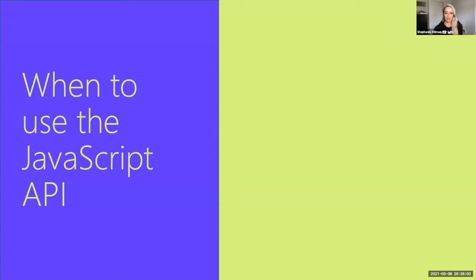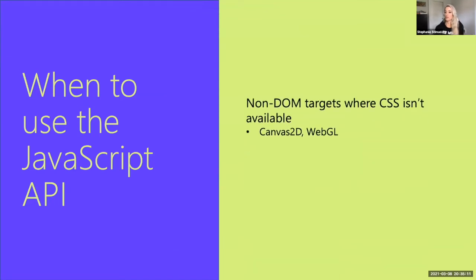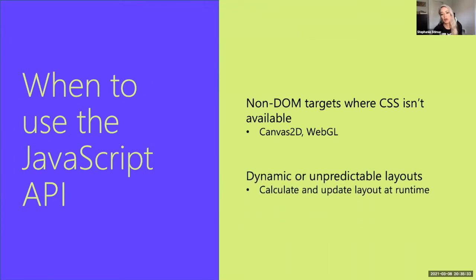So one question you might have is, when should I use the CSS API versus the JavaScript API? In some cases, there's no CSS, which can happen when you're working with shapes and objects in Canvas 2D or WebGL. So for example, you could be building a game that leverages both screens, or a sketching app. That's when you'll want to use the JavaScript API to get the geometry of the display regions. Another use case would be creating DOM elements at application runtime, appending them to the DOM, and then inserting some styles inline. In this case, it would probably be styles applicable to dual screen devices.